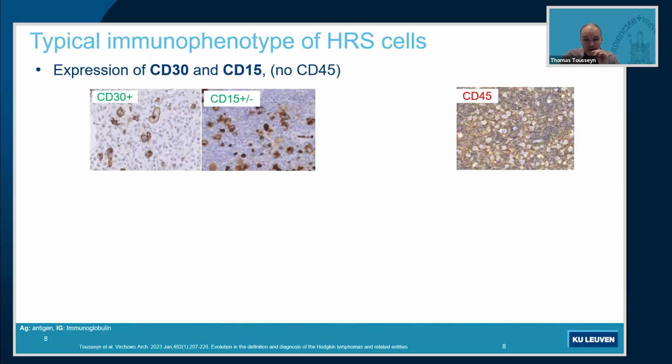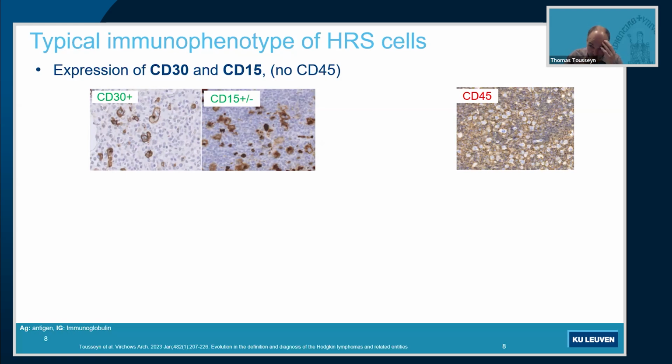What is now the typical immunophenotype of these Reed-Sternberg cells? Typically, they will express CD30 in a strong membranous pattern, often with a Golgi dot. Weak expression of CD30 is not enough. It should be a strong membranous expression pattern. CD15 is a marker that is very often used, but is not the most reliable one. Most HRS cells will be positive, but if you study them well, part of the HRS cells will not express CD15.